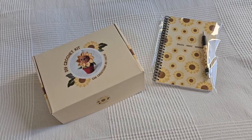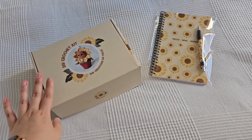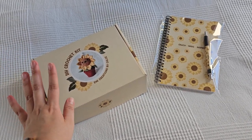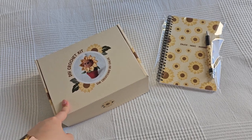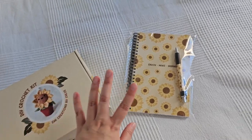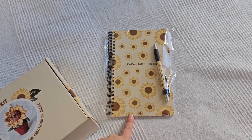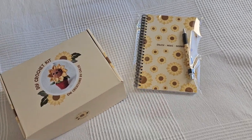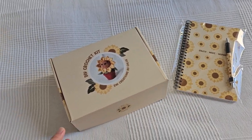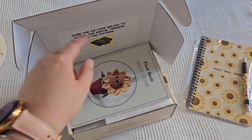Okay, so before I start packaging the kits, I thought I would just bring a kit that I've already packaged to show you guys what's inside the kits. Also, when I first announced the release of the kit, I also stated that the first five purchases will receive a free notebook and pen that is created from Vista Print. So yeah, I need to pack some of those up into their plastic sleeves. But yeah, I'll just open this kit up so you can see what's inside. I've just covered the QR code.